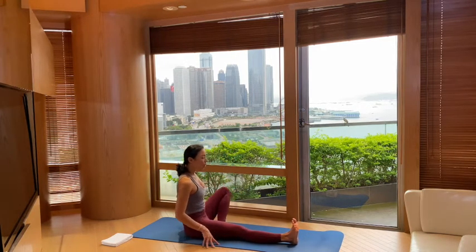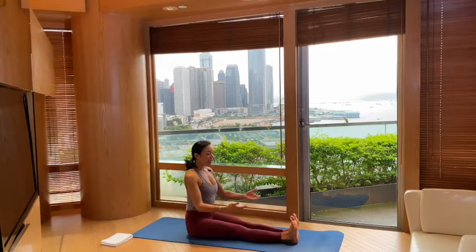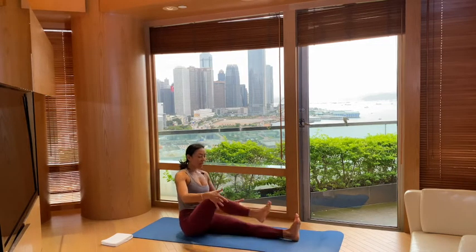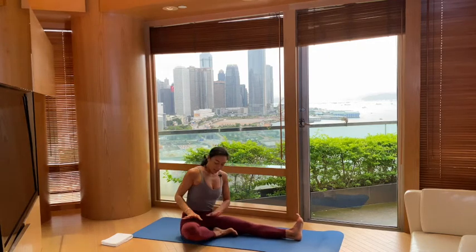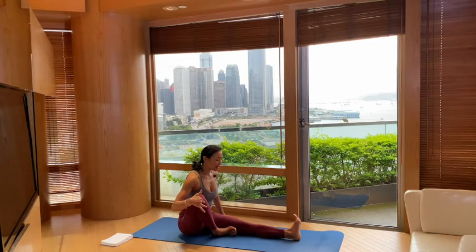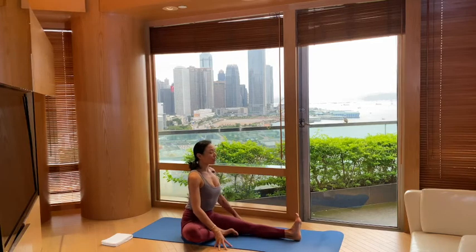Extend the legs forward. Dandasana, staff pose here. Flex your feet, your toes face up towards your ceiling, relaxing the shoulders. Bending the left leg, place the left foot inside the inner right thigh. Again, you want that knee to soften. I know some of us are super tight in the knees up here, but just allow it to soften. Be patient with your body.